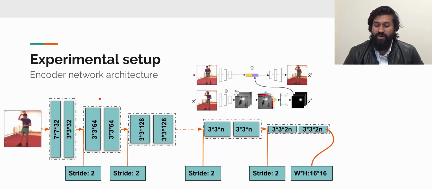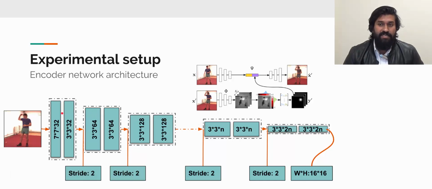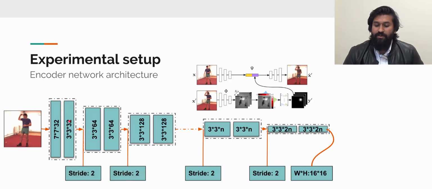They are using a simple convolutional neural network consisting of convolutional blocks, and each block has basically two layers. And if we look into this figure, the convolutional layers mostly consist of 3x3 kernels, apart from the first one which is a 7x7 kernel. At each block we are basically downsampling spatially by 2 and also doubling the number of channels. Finally, we'll get the heat maps whose spatial dimension will be 16 by 16.